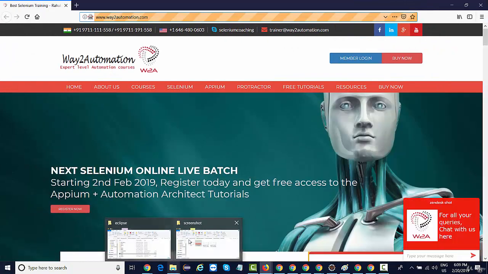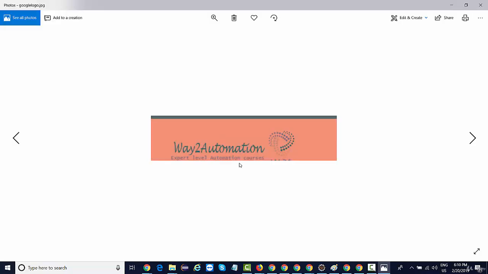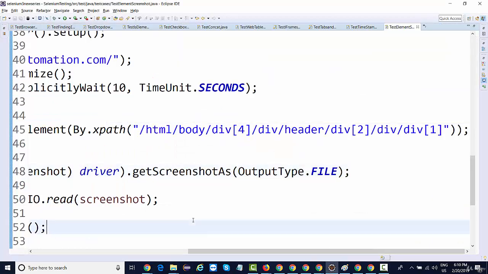And now if you look over here, see, we got the logo, right? So yeah, at times you need to make a little bit of workaround to get it to work exactly. But there are some other utilities as well. We're going to see how we're going to capture the screenshot for a particular element that we want to capture, right? But this is what the code is, how you're going to capture it, right?